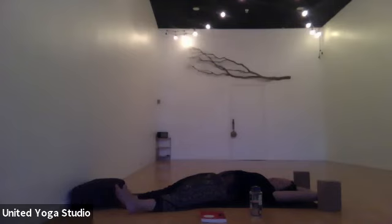Keeping your shoulders and your hips on the ground and your heels. You might lift the right foot and cross it over the left. And finally, you can breathe in. And as you breathe out, maybe turn your gaze over to the right. How's your breath?